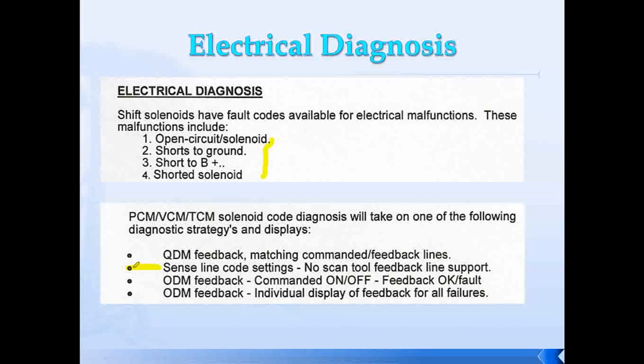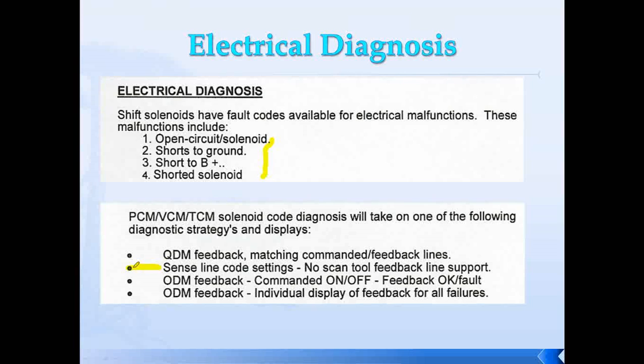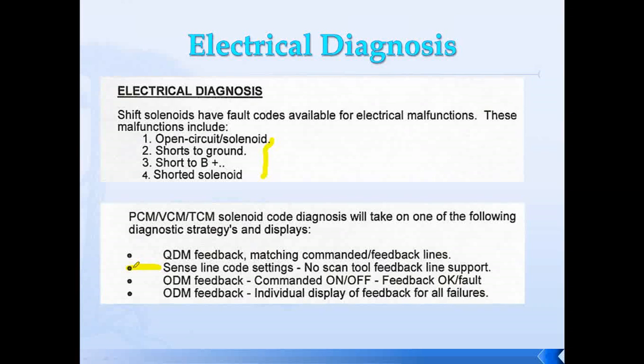Now, this is the toughest one to deal with. You get a code set, but you go to look at the scan tool, and there are no data parameters that say feedback line or FBK line on it. So you only have the command status. If you're dealing with something like that, you have to set the car up for a snapshot or a movie. So you clear the trouble code, set up for a snapshot or movie, cycle your key back on, and drive it through the gear range, letting it shift through whatever gears are available, and you look at the range, in other words, the gear that the code is set in. Was the solenoid turned off or on at the time the code set? That's how you're going to diagnose this.